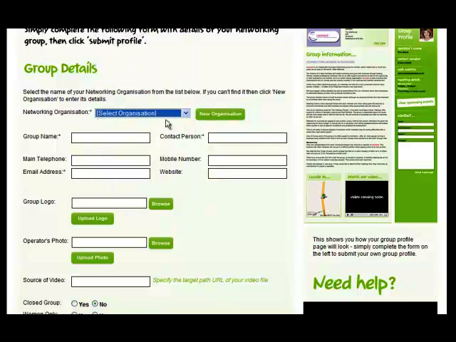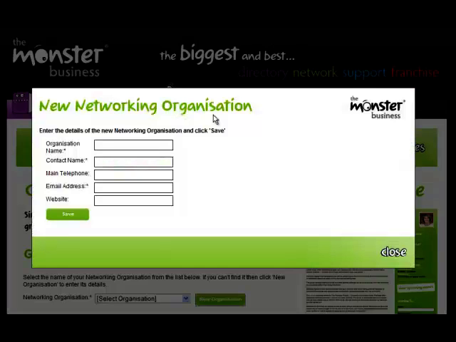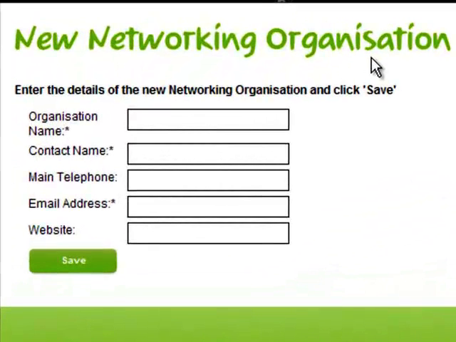So we're not going to select an organisation as we're a new organisation, so we're going to click the button New Organisation. We now need to input the organisation details so that they'll be added to our drop down list, so when you are returning and wishing to add new events, we can simply click the select organisation that we've just seen. So the first thing to do is input the organisational details.